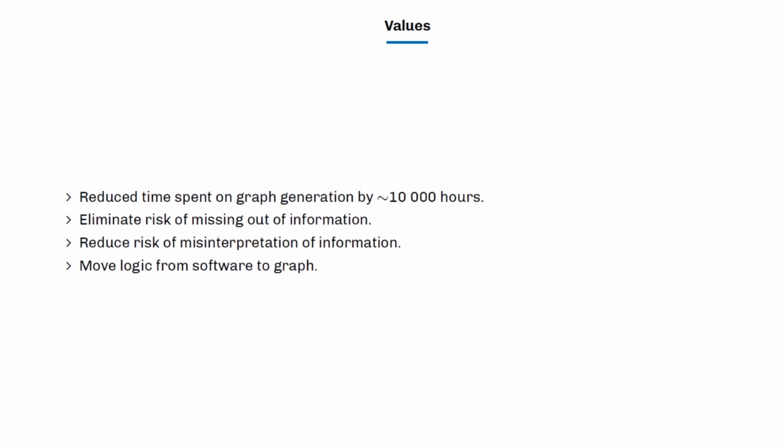By using this kind of pattern matching, you are able to eliminate the risk of missing out on information, and we reduce the risk of misinterpretation of information, because there might be some kind of structure in the sentences that we aren't catching. I don't know. I don't have any metrics on how many times we miss stuff, but we have done a lot of quality checks on the data in the knowledge graph and compared it with the actual text together with the domain expert. We had a couple of days where we did this kind of manual testing, and we do hit very well most of the time.